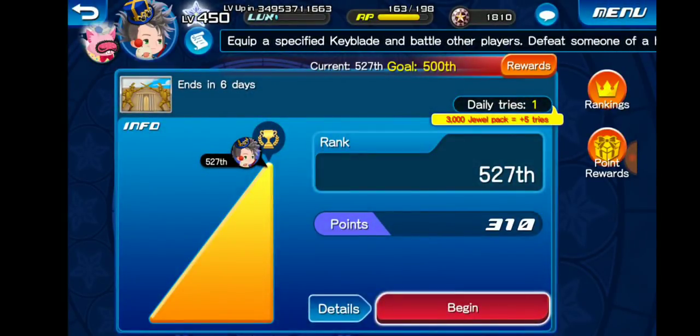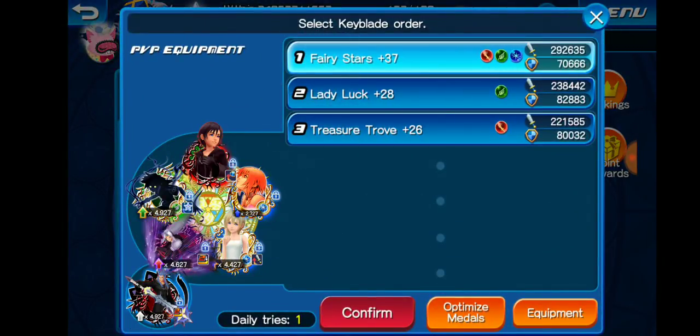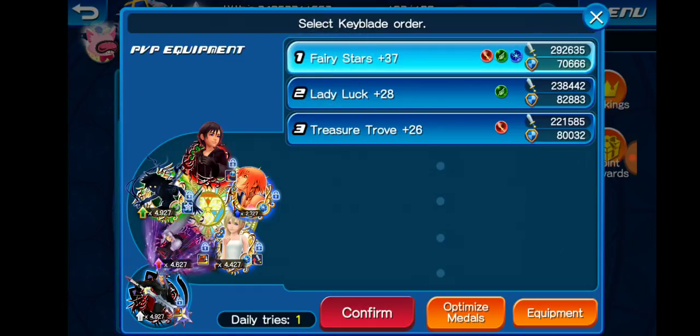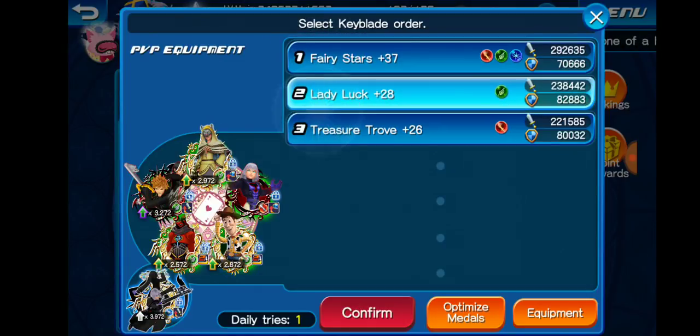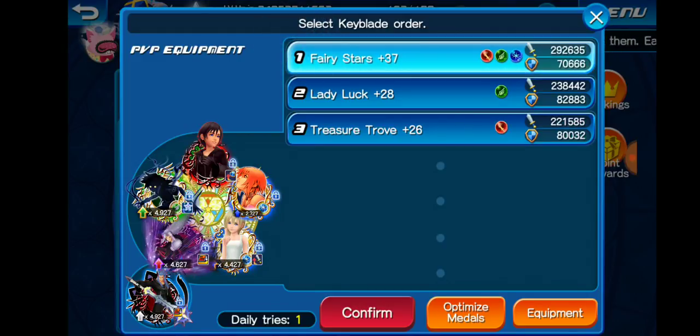And then let's talk about PvP as well. Obviously, you're going to need all your defense boost still, so if you have defense boost 4, and DB4 max on your Kairi and Xion, I would highly suggest just keeping them on there instead of throwing them onto your new Kairi if you have the new Kairi. Obviously I don't, so these are the medals that I'm using. And these are the setups that I'm using for this week's PvP.